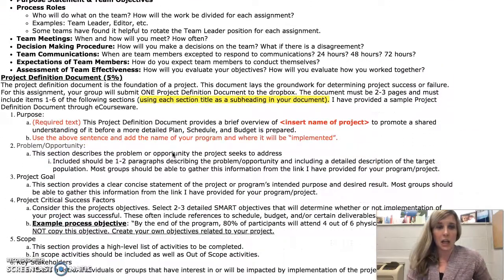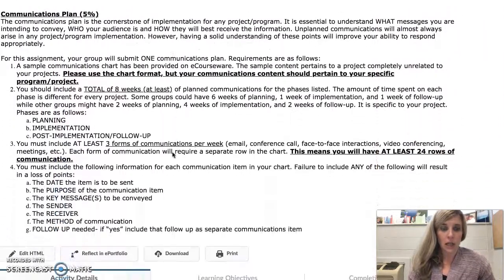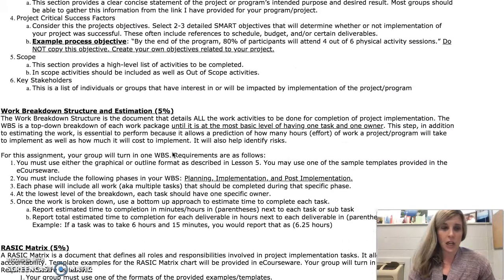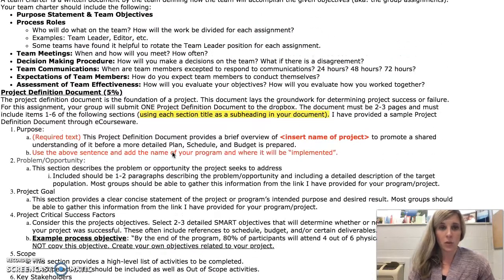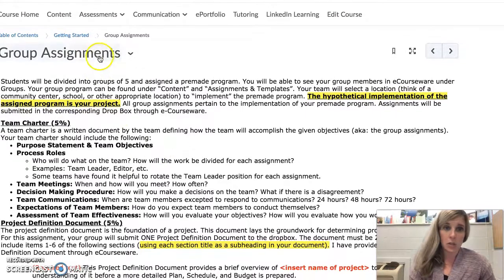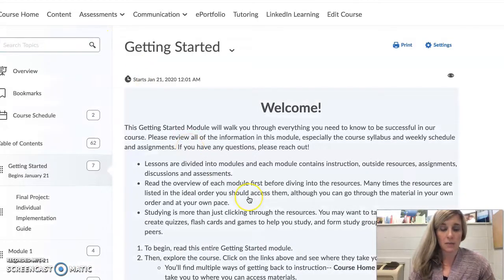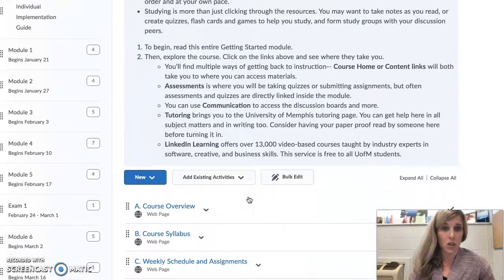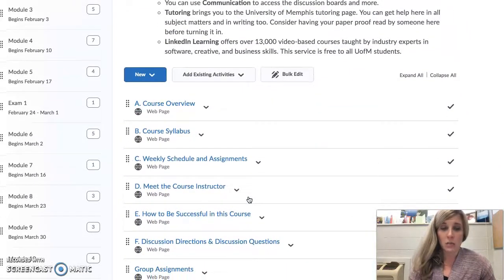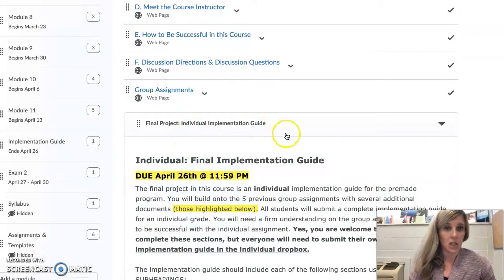As you can see, your group work is going to be 25% of your grade. And then, of course, you will have peer evaluations to conduct. For example, if a group member is not helpful all semester, then it's up to you if you allow them to receive these documents. If they haven't worked on any of this all semester, are they going to be allowed to have those documents for their individual implementation guide? These are all things to think about.